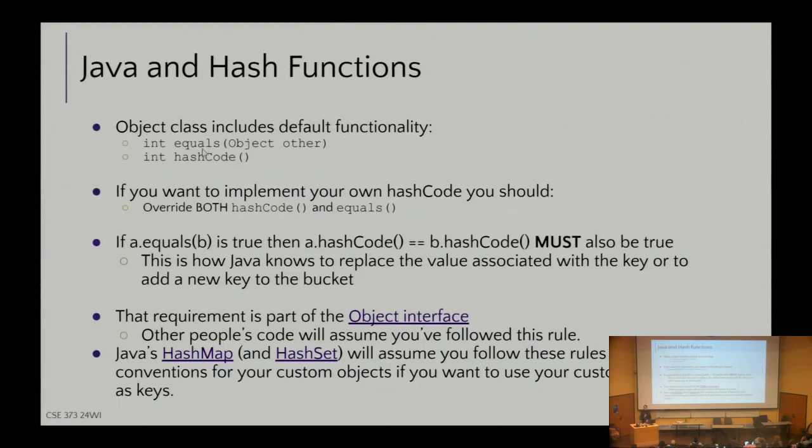Great. There's an equals method and a hash method. The one thing you should also know is that, remember how I said hash codes have to be deterministic? If you want to implement your own hashCode, you have to override both hashCode and equals, and your hashCode must work such that if A equals B, then A's hash code has to be the same as B's hash code. However you implement equals, like with a string, string equality is usually that you have the same character at the same location. So capitalization, punctuation and white space all have to be identical. If two strings are equal according to the equals method, then if you override hashCode, their hash codes have to be equal as well. They have to be deterministic in accordance with the equals method. Any questions about that?